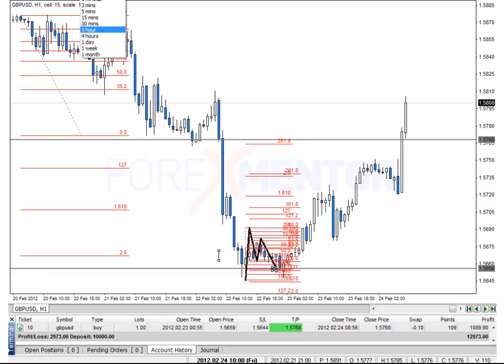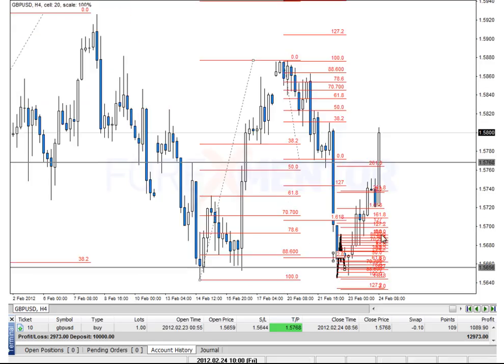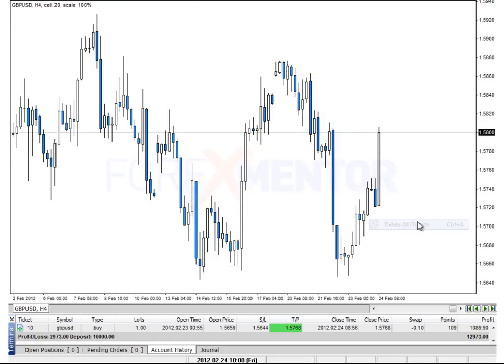And once again, we had a pattern within a pattern. So we had the big 4-hour bullish bat, and then a 5-minute bullish Gartley form right at the completion area, giving us a very small risk on the trade and giving us opportunity to shoot for the bigger targets. So I hope you found that helpful.